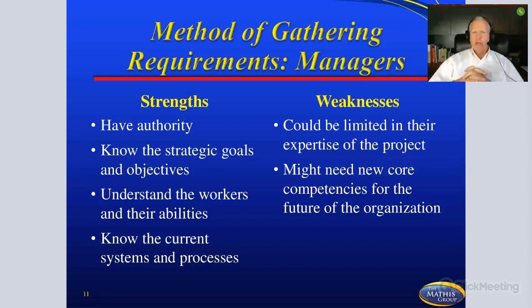They know the current processes. Usually they have authority to where they're even involved in the funding. So you've got some authority with who you're talking with. So this is a very important person to talk with. The weakness, though, is that they could be limited. They could be limited in their expertise for that project.